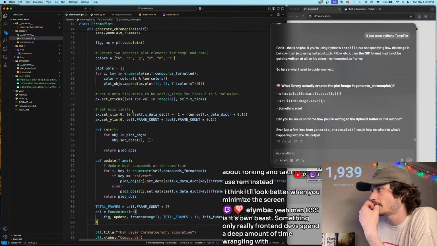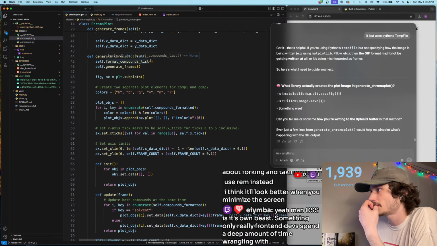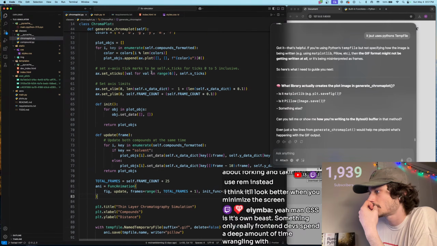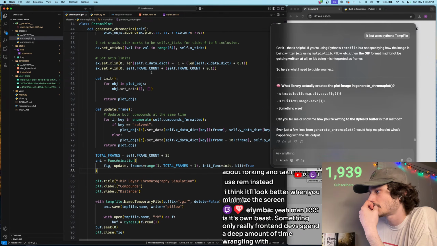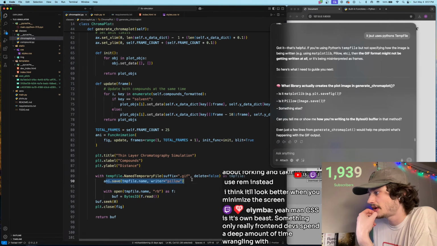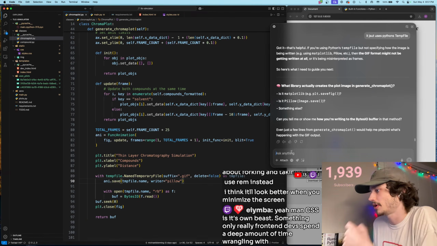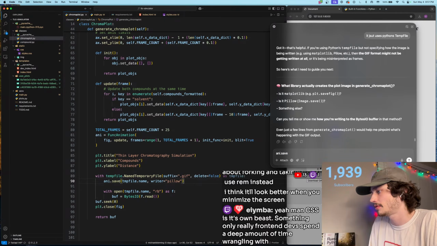So in my generate chroma plot, any save writer pillow. Okay, I'm using ani.save writer pillow.